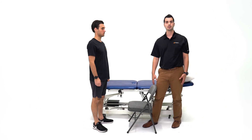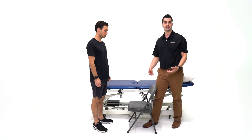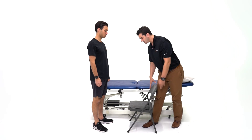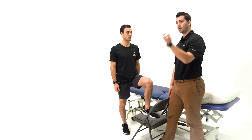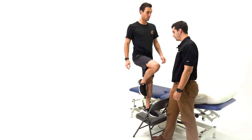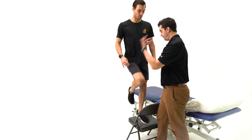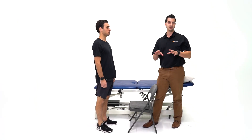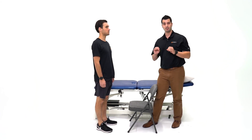Another example of an exercise we usually do is step-ups. We're working on strength, but how you can change this strength exercise to more of a power exercise is by emphasizing the speed and velocity. Chris is going to step onto this step and all the way up, then back down. Now instead of going through it relatively slowly, do it as fast as you can comfortably and safely. Up, good, and back down — one, two, three, four, five. Take a break. Any exercise you use can be changed to a more powerful exercise by just including more velocity-type training.